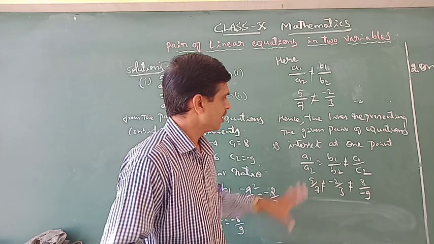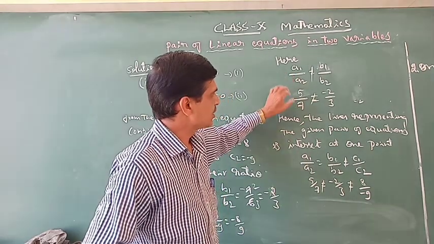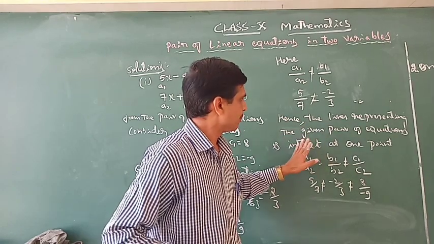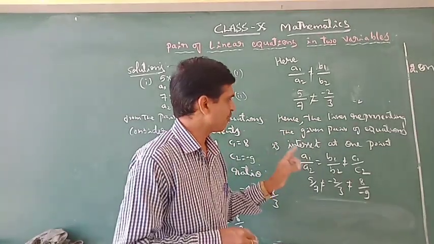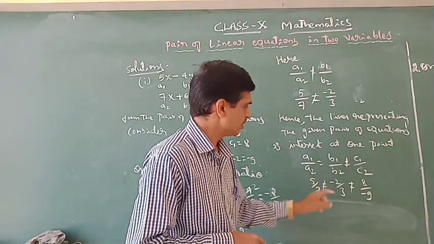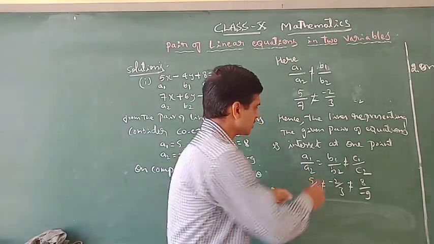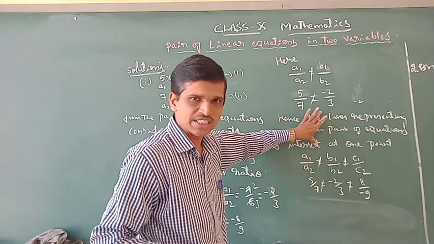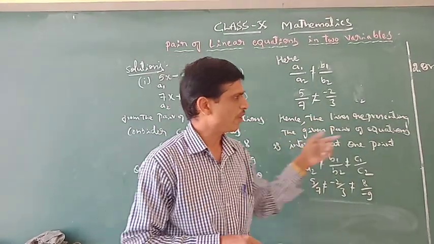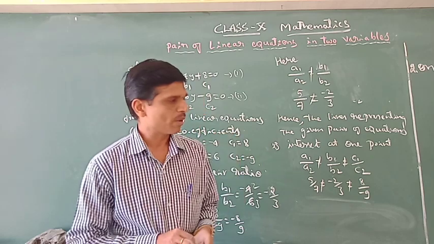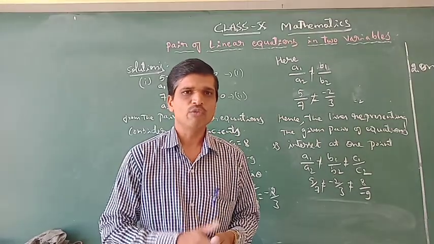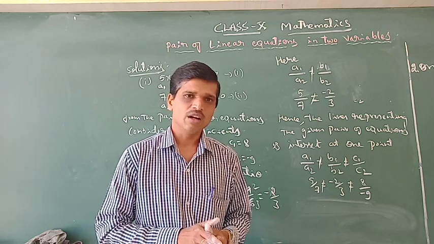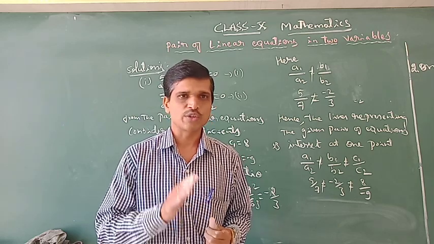Yes, dear students, observe carefully up to this. Whenever these conditions come, we obtain that the given pair of linear equations intersect at one point only. Look here, these are not equal, means this is also not equal. It means the same interpretation comes. In the same way we can do the remaining two problems. The rest of the two problems can be your homework. So that is our today's class. Please go through your textbook. According to the questions, we have to solve them up to this.